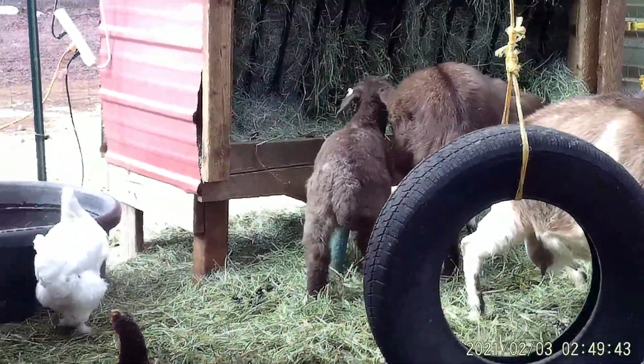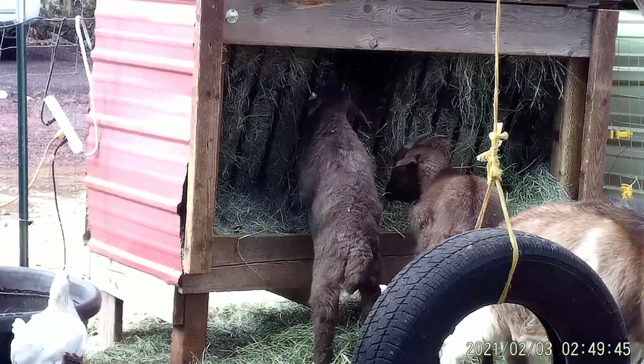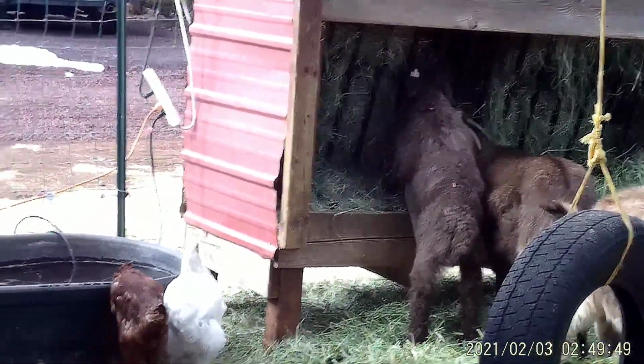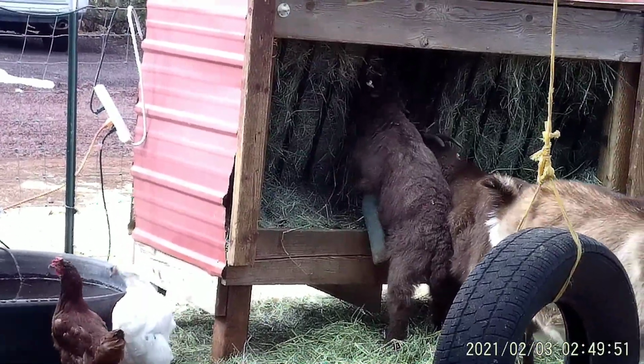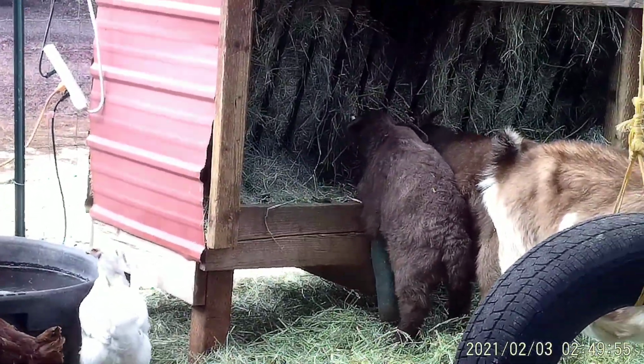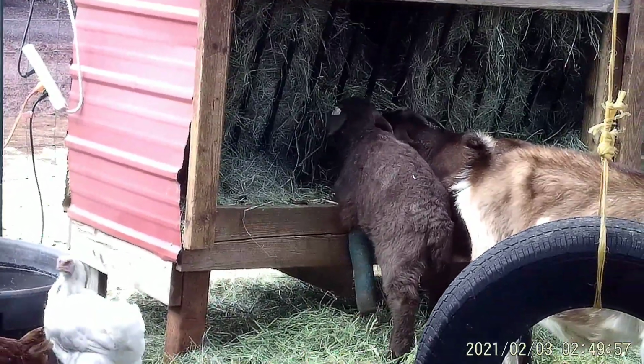He's doing so good. I just hope that his leg will heal very well so we can still use him as a breeder. I don't see why he couldn't. It is a front leg, so if it's not 100%, he could still definitely jump up on a doe, no problem.